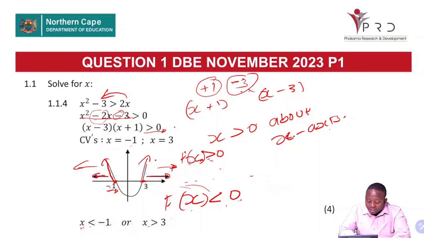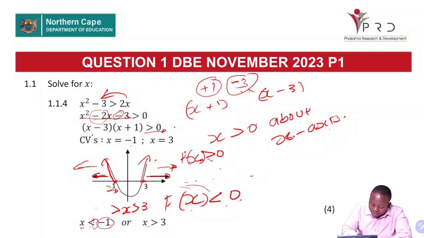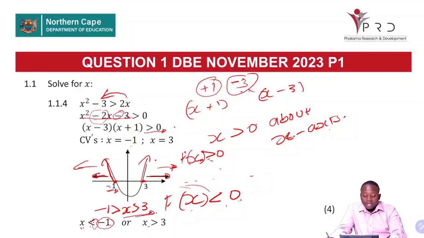We can write this another way: x must be greater than 3, and all of those inequality signs must face the same side. Then what do we have? Negative 1 is on the bigger part of the inequality, and x is on the smaller side. So I just rewrote this as it is. This is the other option that you can write it in.